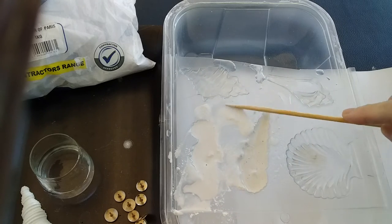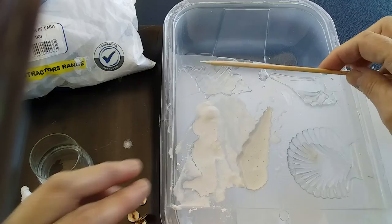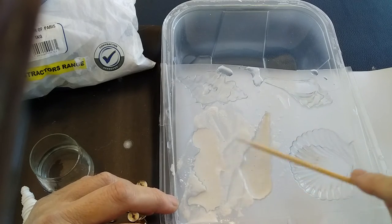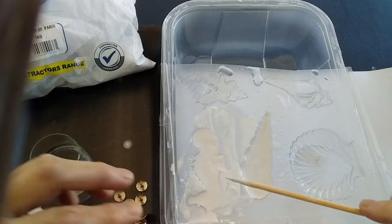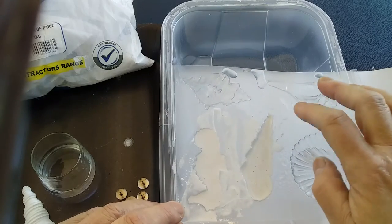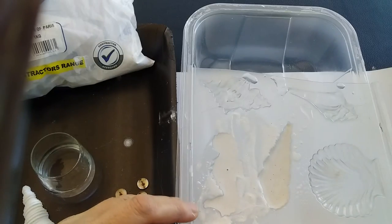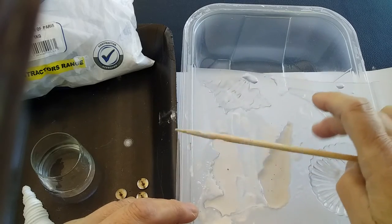For these as candle pins — or if I was going to use them as fridge magnets — I don't want them to be too thick and heavy. So for the bigger ones like the long tapered shell, I'm not going to fill the mold to the top because that will make a very big thick chunky one; I'll just leave it partially filled. Now I'm going to hold the mold on its side and tap it — you'll see these little air bubbles popping to the surface. That's really good because you don't want air bubbles in your molds, especially on the surface that will be facing forward when the design is completed.